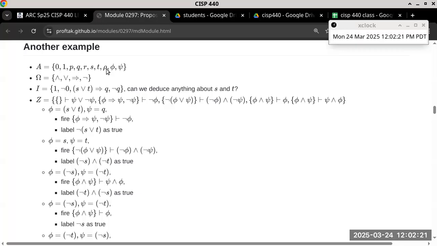And we'll actually get to see how schemata are used later on. And then for omega, which are the operators, we have the usual: and, or, implication, and logical not. Technically speaking, implication is not really needed because we can define implication by logical not combined with an or. But from the human perspective, implication is a very useful operator, and that's why it is included. So now we start with iota.